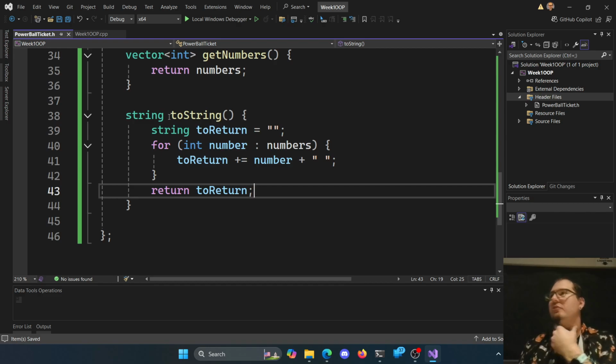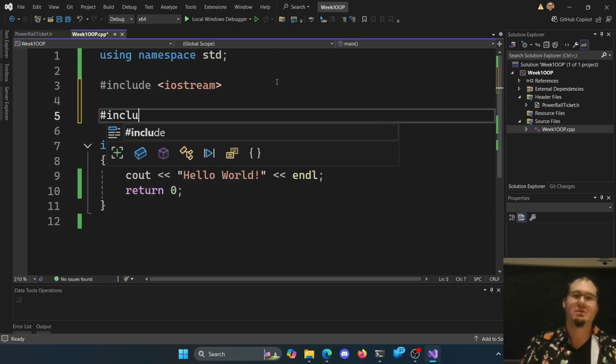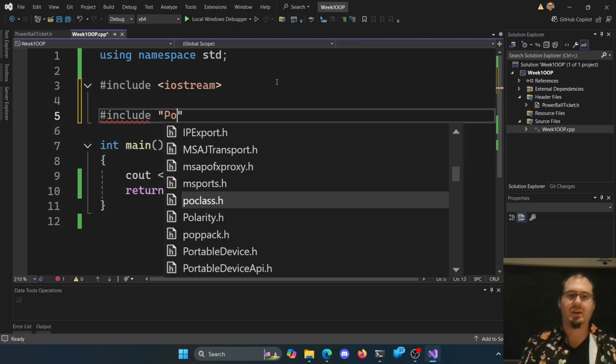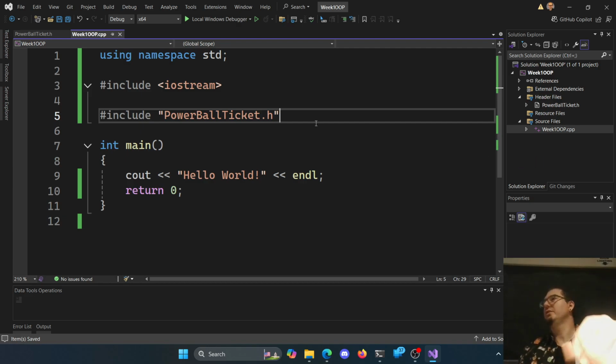All right, let's give it a try. So hopefully that puts them all together here. Now in my source file, I can go and do something with it, right? So I can go and include my Powerball ticket. Again, because I put it all in the H file and I don't have a separate implementation file, it's essentially getting copy pasted in here every single time, which means it has to be compiled every single time, which is a bad thing when you have hundreds and hundreds of files. None of us have hundreds of files for our classes, right? We're not going to do anything that large. Maybe your senior year, for your senior design project, you'll have something that large where it actually matters.